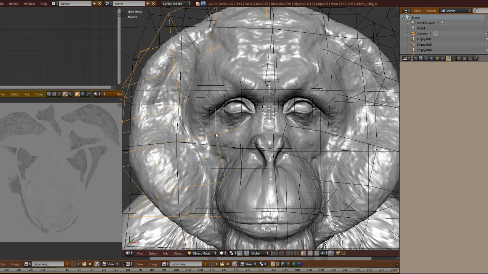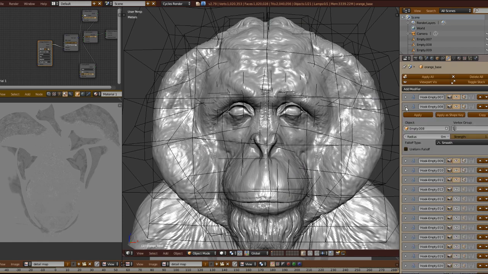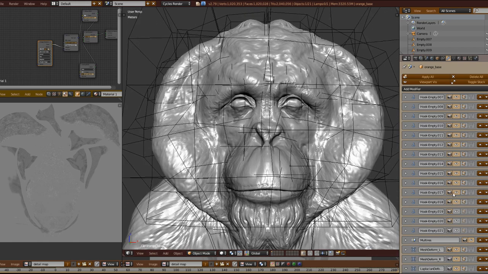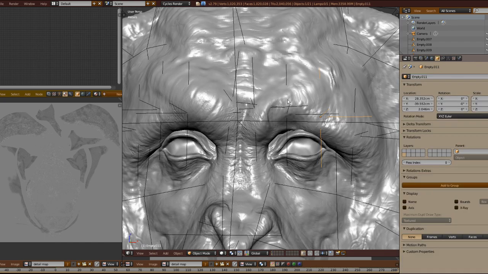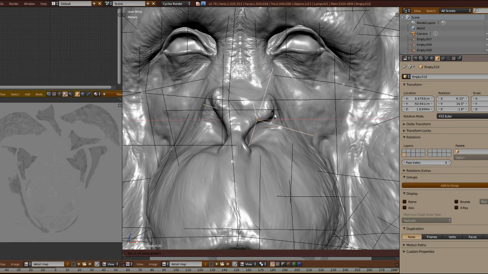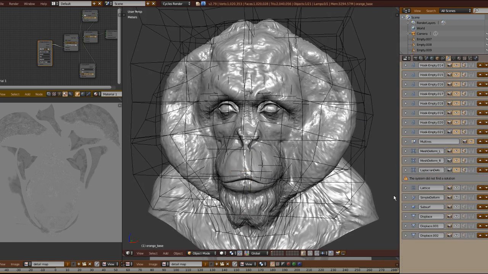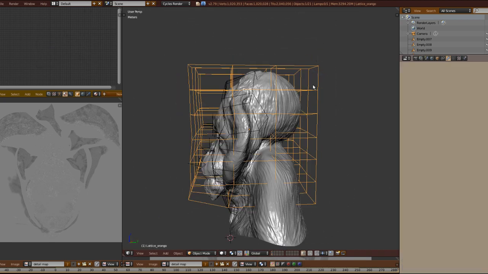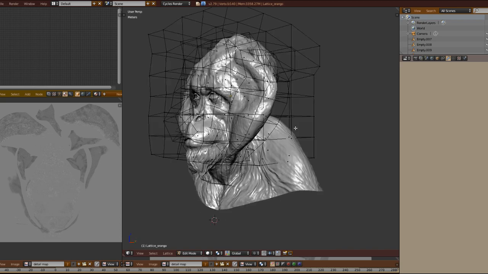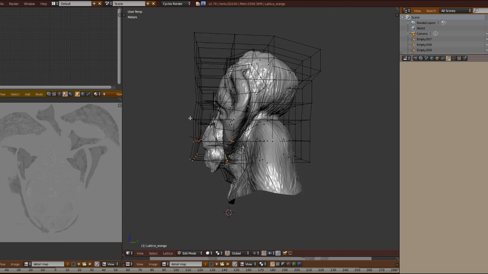The use of the Laplacian deform allows me to move specific parts of the orangutan's face similar to a facial rig. I created and defined on a few axes for a simple demonstration. You will realize that as I use the axis, I can have control of the deformation of the axis polygon area. Then I use the lattice modifier that helps me make general or global changes to the orangutan's format, as you can see as I change the lattice grid.